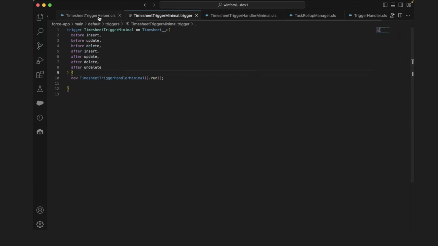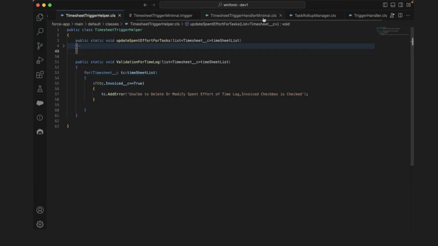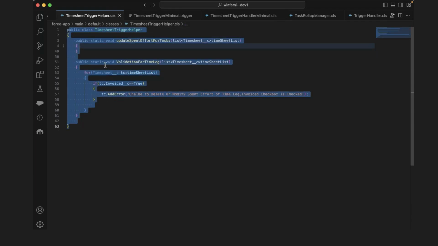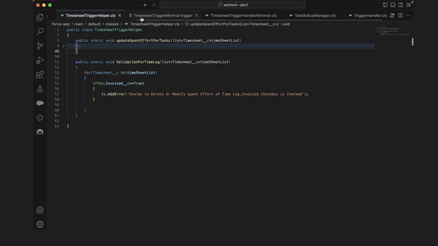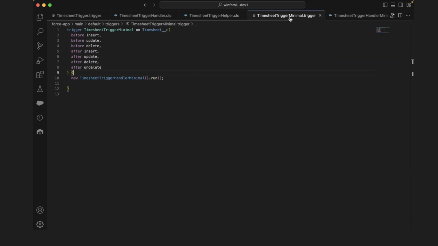Next, let's go back to comparing. Actually, this is also a minimal trigger framework, but this is not the virtual extended one. It's just a simple minimal trigger framework. But what I named minimal is this virtual trigger handler extended version. For any trigger you create newly going forward, you need to use this virtual trigger framework only. Keep that practice going forward.